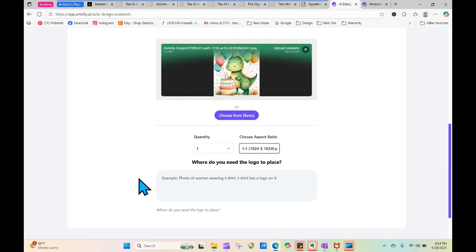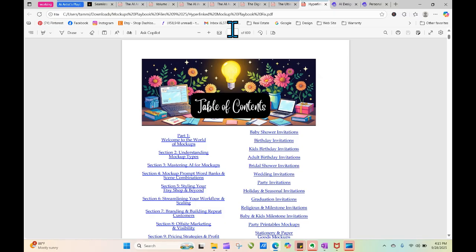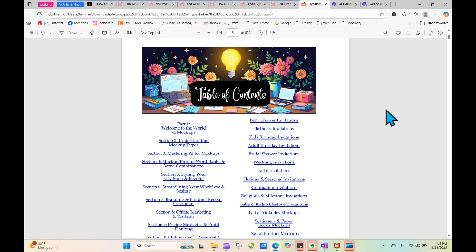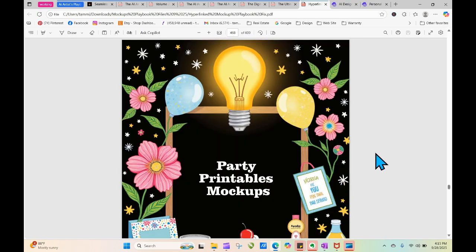ratio. Okay, now here is where the magic happens. This is where we're going to be actually putting our mockup. And so I'm going to go into my copy here. I'm going to go to page 5, which is the table of contents. And then I'm going to scroll down to the party printables mockups here.